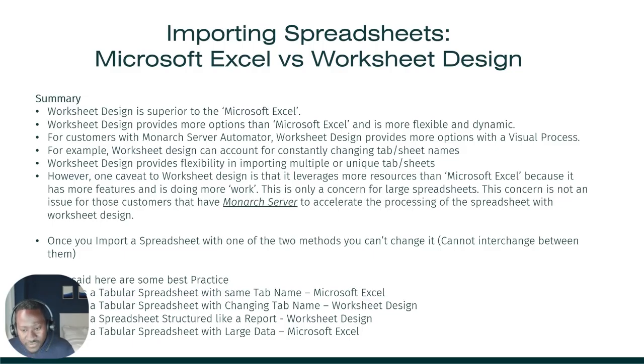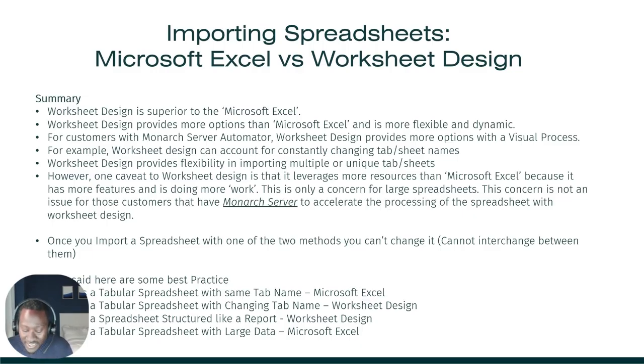At the desktop level, one caveat with the worksheet design is if you have a massive spreadsheet, and I mean several 100,000 rows of records, worksheet design will be a little slower than the Microsoft Excel because worksheet design has a lot more features, it's got a lot more overhead. It's doing a lot more thinking, a lot more processing. And because the Microsoft Excel option is a lot more basic, it's a little faster.